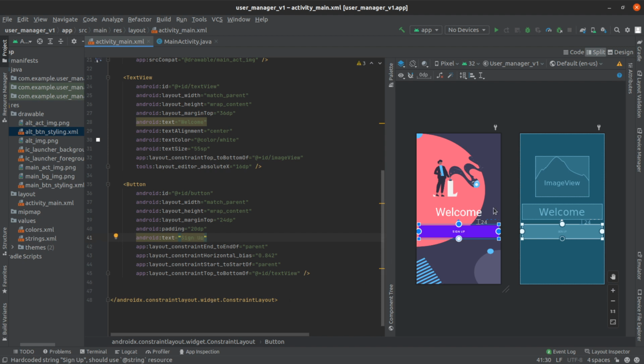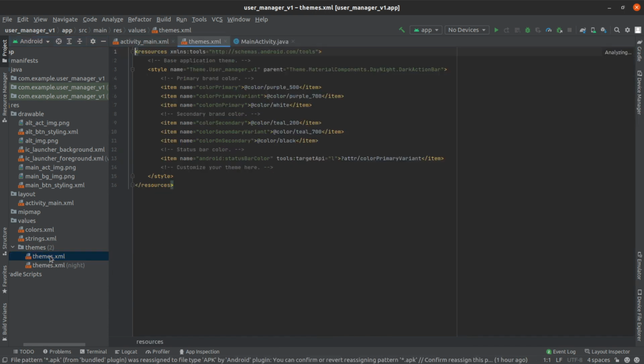Okay. All right, so now as you can see, the default color of this is purple, but this is coming from the main styling that's set up within the themes folder. So if you come back here on our project structure, if you come here to values and then come into themes, if you were to expand this, you will see there's 2 themes here, one for the light theme. So when you change your phone from light to dark, this is where the color schemes are set up. So basically, as you can see, even this one is called night. So the color schemes that you see in here are going to be used when the phone is not changed to a dark styling or dark theme.